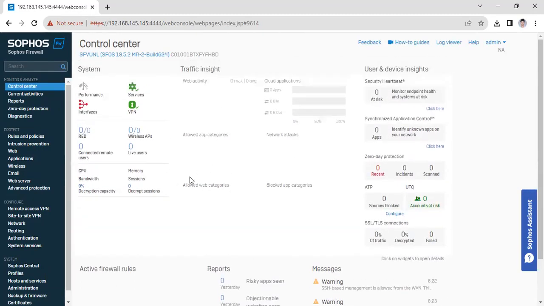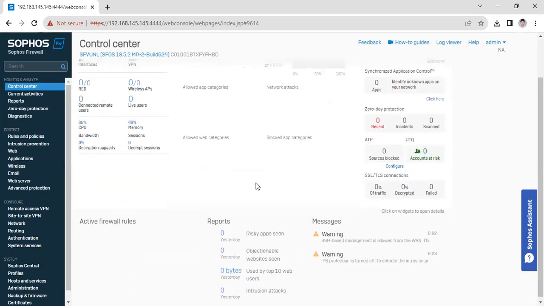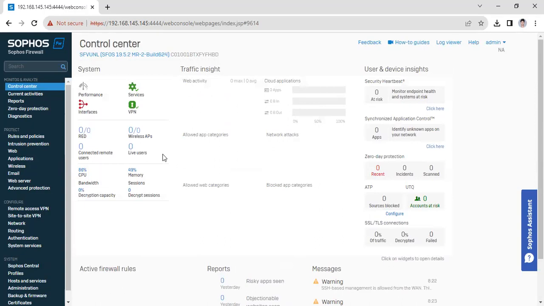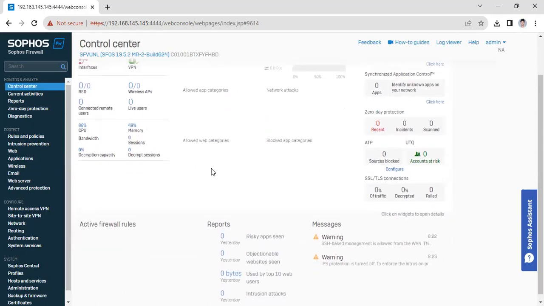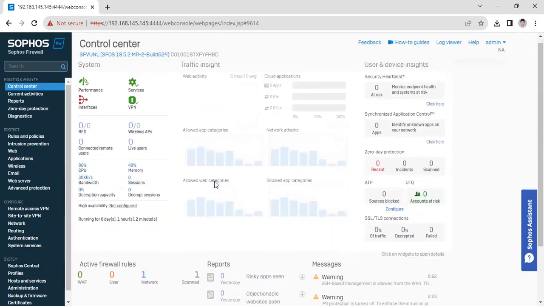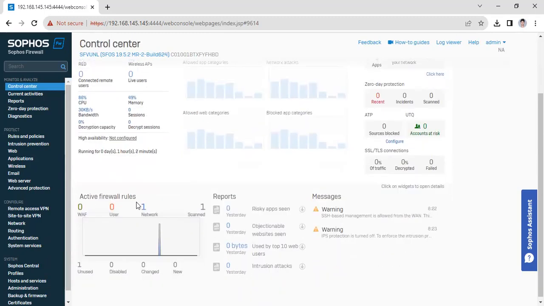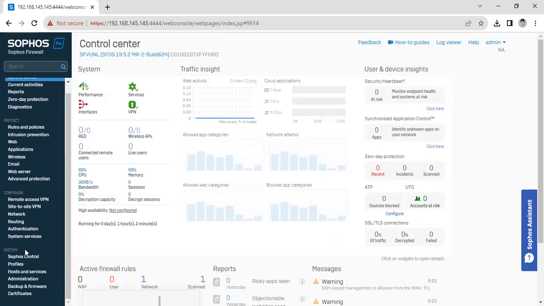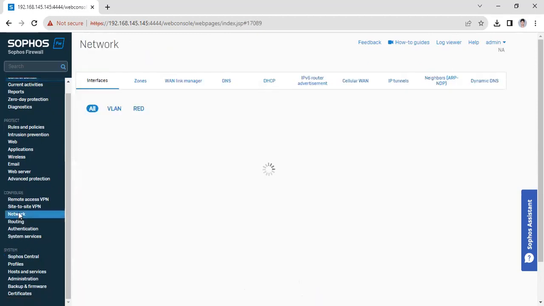Actually, it is working slow because there is some lag on my laptop, so it is opening slow. Let me show you the management IP address that I have configured. Go to network.